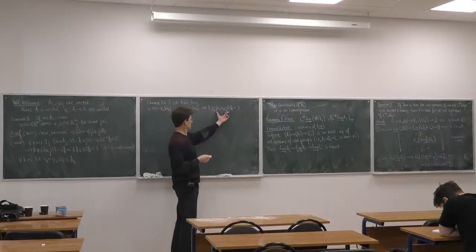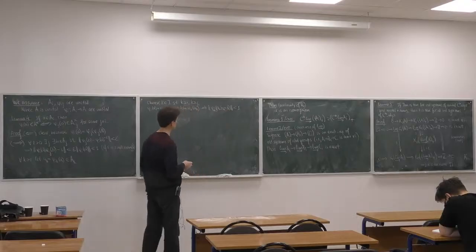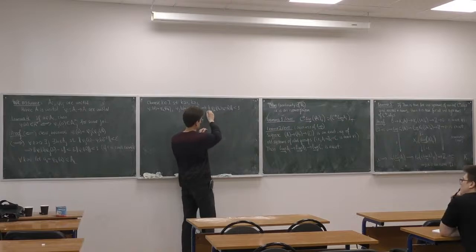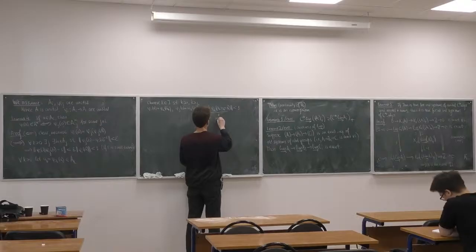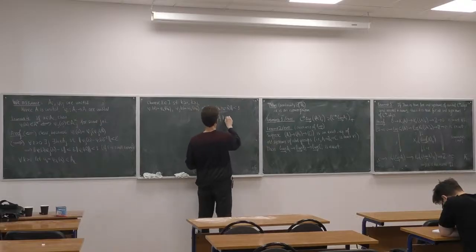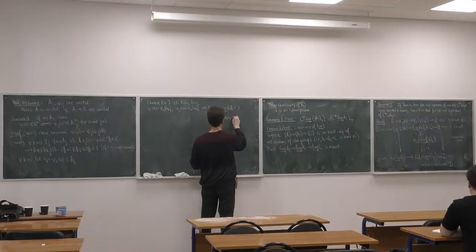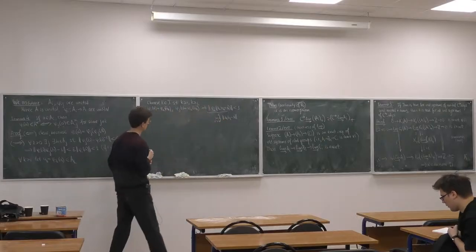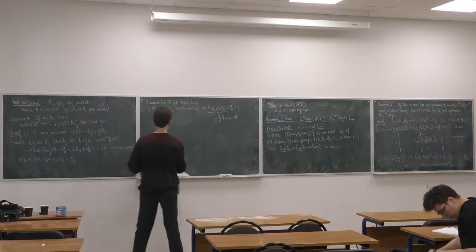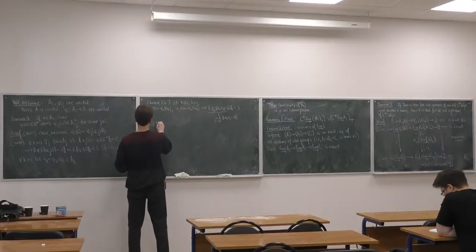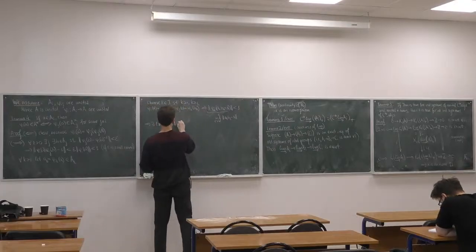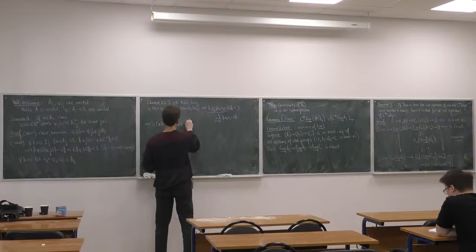So now this element comes from the algebra A_k. And if we now recall the construction of this norm, so this is the norm on the inductive limit, by construction this norm is equal to the infimum of the norm of a_l b_l minus 1, where l is greater than or equal to k. And therefore, since this is the infimum, we can always find l greater than or equal to k such that a_l b_l minus 1 is less than 1.